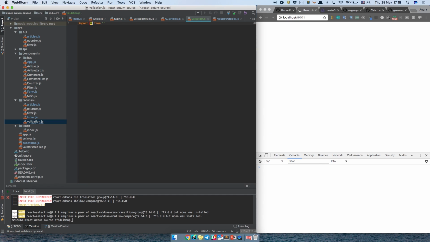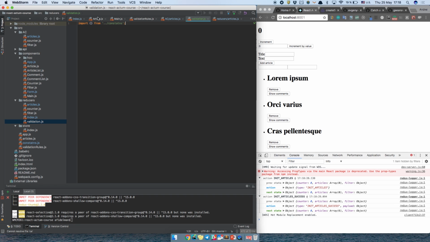What is it? Import constants, error, validation form, and what is it? Pure function, state and action. Switch case validation form.